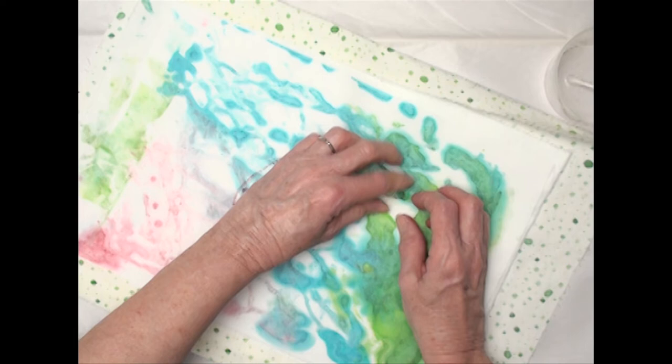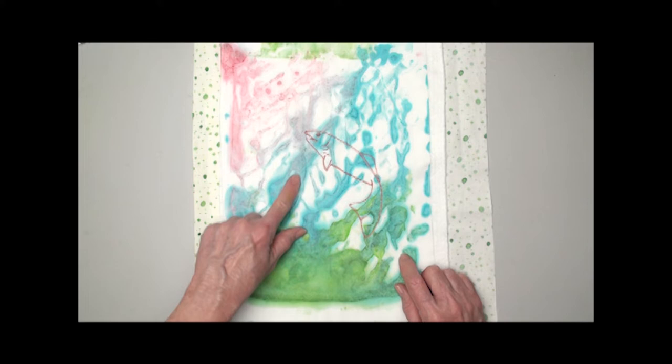The fish is finished, and now I'm going to stitch around the background only in the white areas. And because this takes a little bit of time, we'll probably speed this up once you can see how I begin.